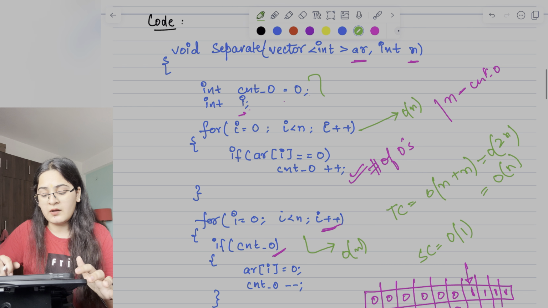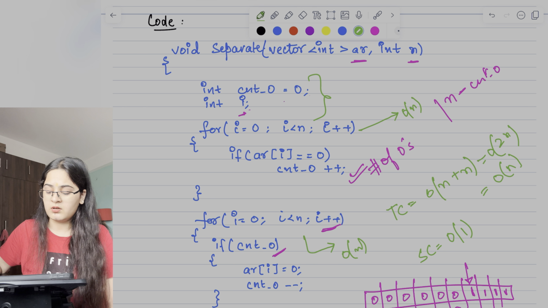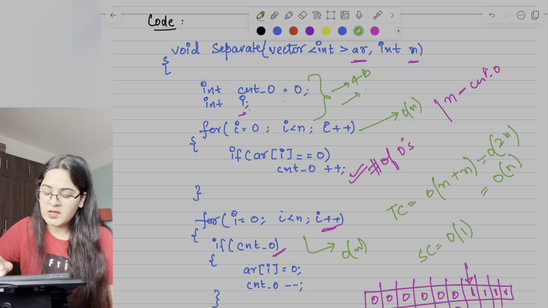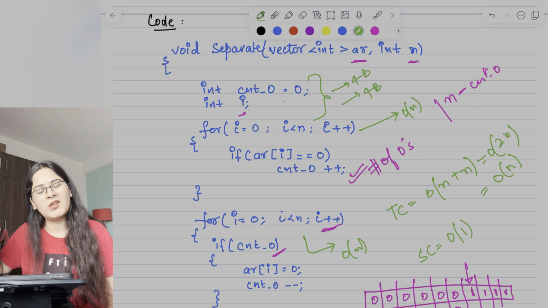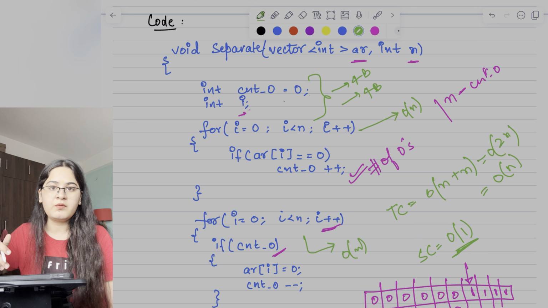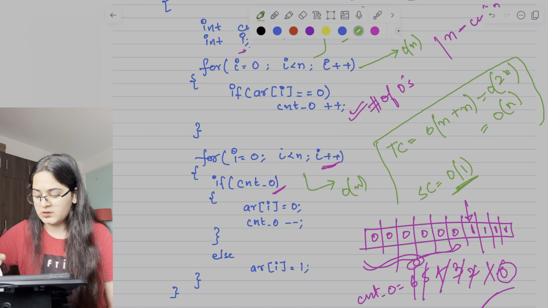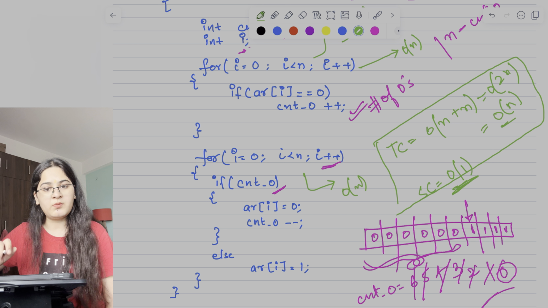I've taken these two extra variables, but these do not count as a big complexity, because this will take 4 bytes and this will also take 4 bytes. So 4 bytes plus 4 bytes is 8 bytes, which is a constant, so it is considered order of 1 only. I'm not going into that detail, because I hope that you are aware of these basics. So time complexity is order n and space complexity is order 1.